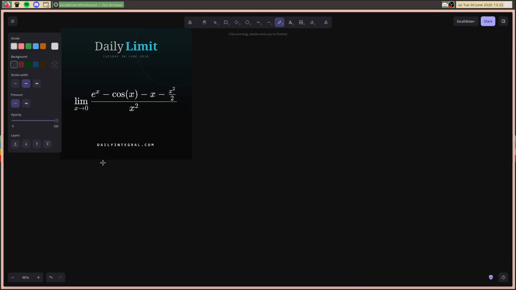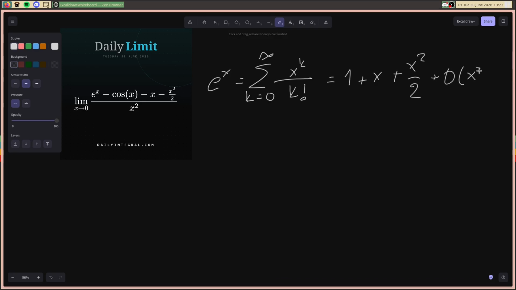Finally, let's do the limit. And the limit is, again, one of those limits that L'Hopital's rule can work on immediately, but I'd rather not use L'Hopital's rule because how are we learning analysis if we use L'Hopital's rule for everything? So what we're going to do is we're going to write this as the Taylor series expansion of e to the x, which is x to the k over k factorial, or we can write this as 1 plus x squared over 2 plus other terms of the order of x to the third.